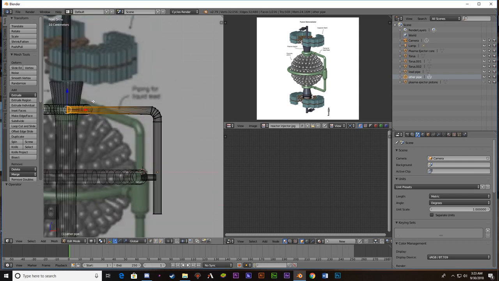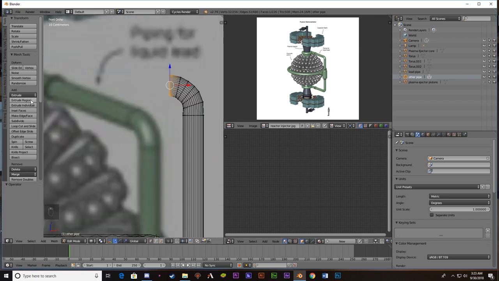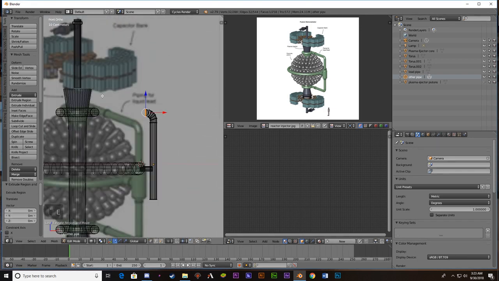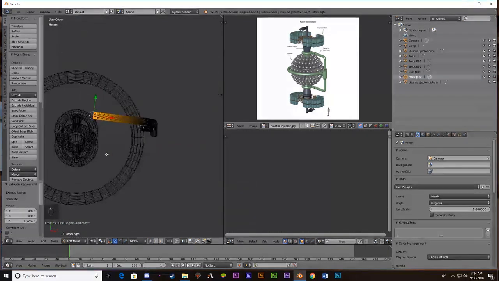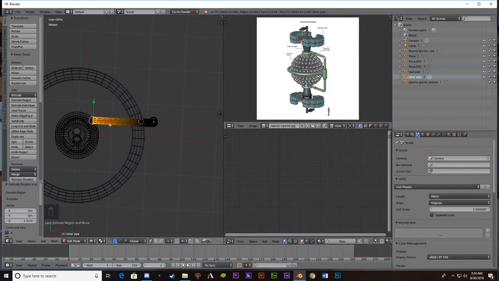I see what's wrong. I'm going to back up quite a few spaces here, because what I want to do is extrude that, like so. Damn it. Extrude all the way over. That way when I put the loop cut on, it's right. 7.